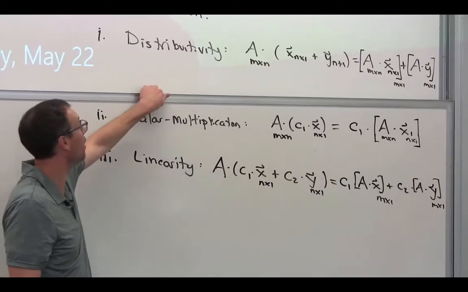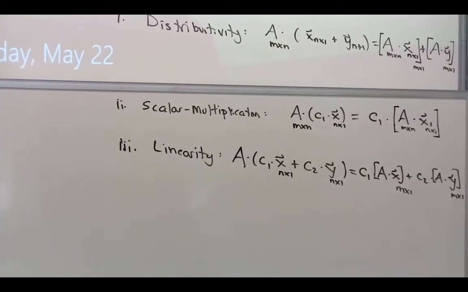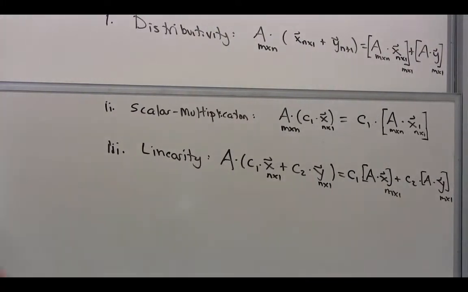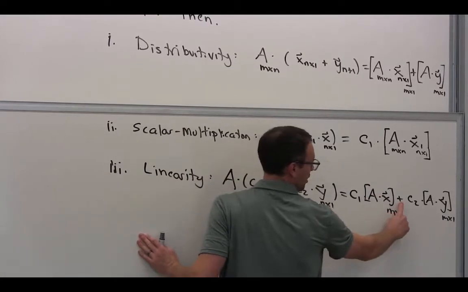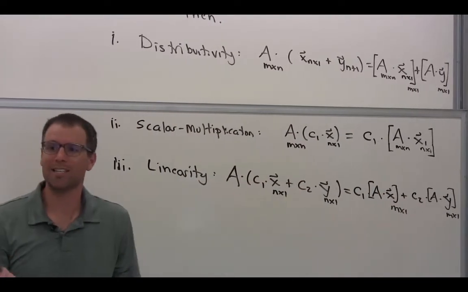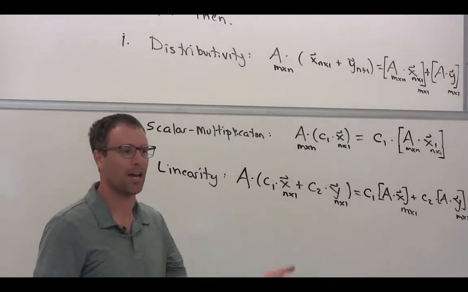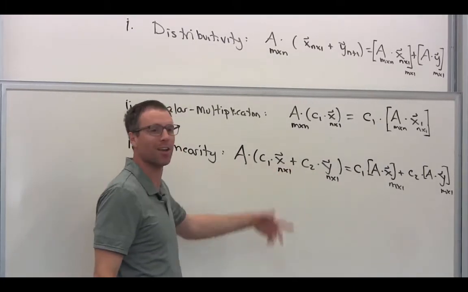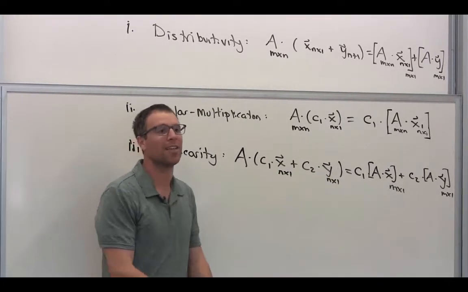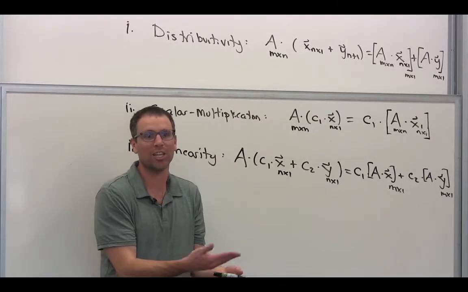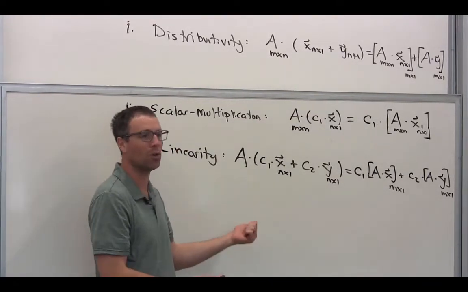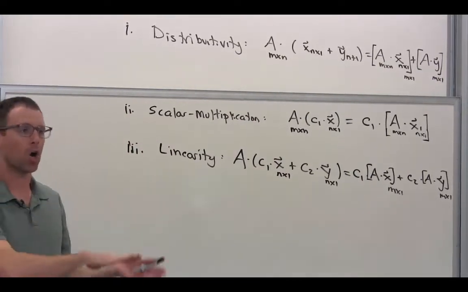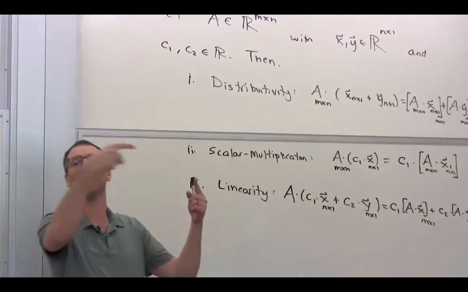That addition is happening in Rm. These are different. This addition right here is not in the same space as this addition right here. And formally speaking, the reason we say that is it's not equivalent. Adding five scalars is not the same thing as adding ten scalars. More work is being done depending on what size they are. If the matrix is square, then you can say that the domain is equal to the co-domain. It's the same space, in which case you're actually staying in that. But that's not the statement in general matrix multiplication. You're mapping from Rn to Rm, or you're mapping starting in Rn, you go into Rm.